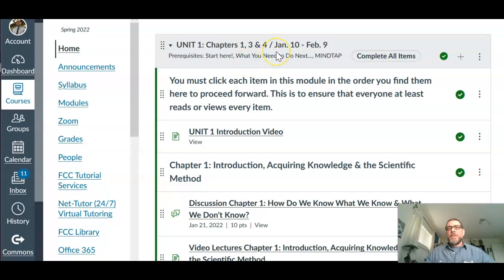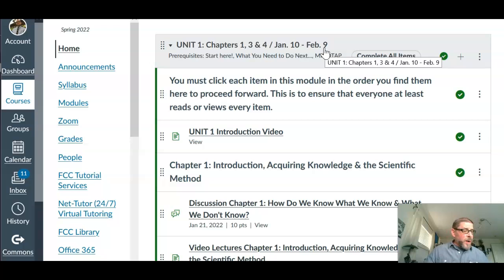And you'll also see that followed by a list of available dates, the date that it opens and the date that it closes. These dates may not match the semester that you're in right now, but these happen to be the dates that were there when I recorded this video. So just trust me that the dates that you will find there do match the current semester that you're taking.